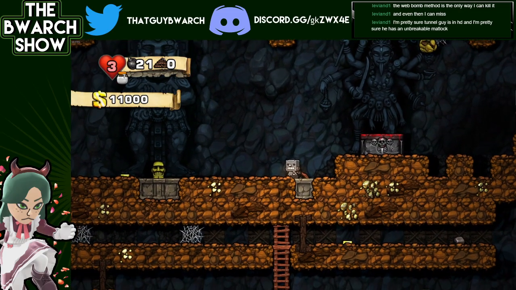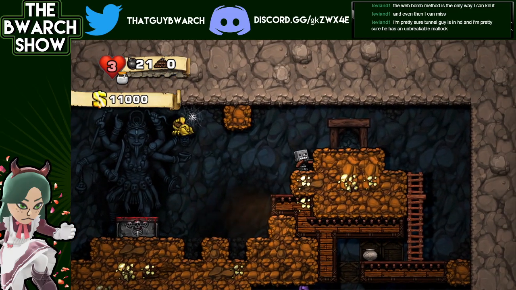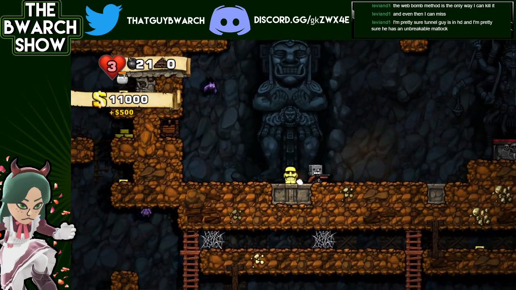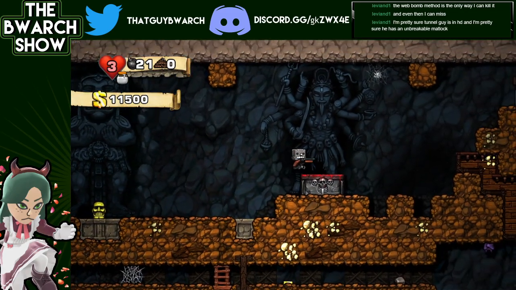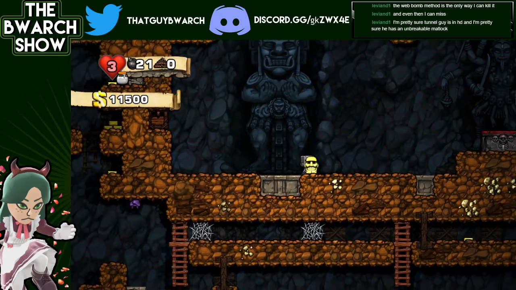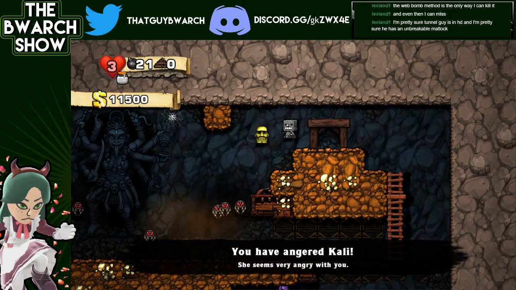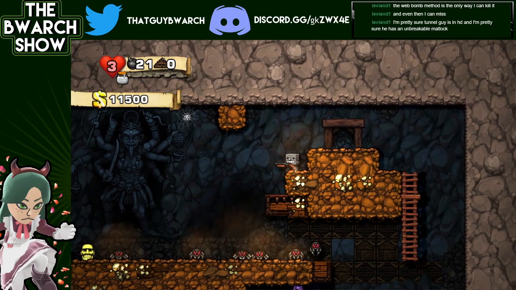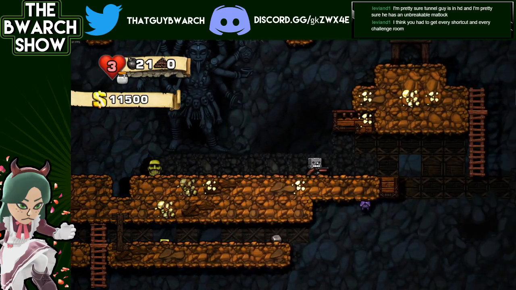Oh, wait. Okay, that is not exactly going to work out. God damn it! I wanted to sacrifice the dang thing. This is going to piss off Callie, unfortunately, but I have no idea if I care about that or not. Oh, good lord! Not that bad.